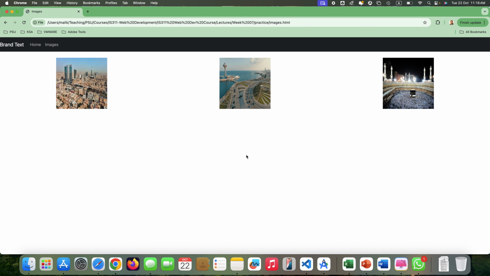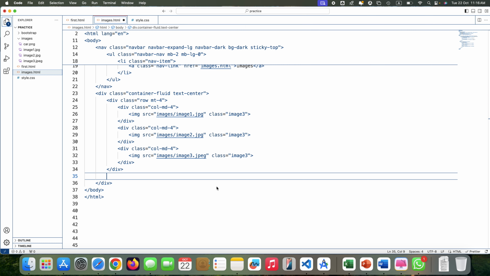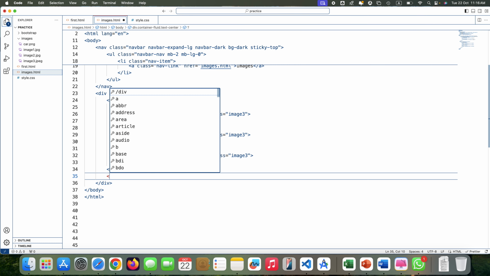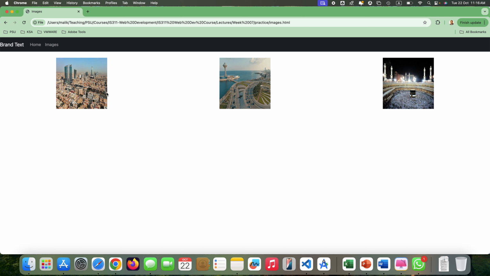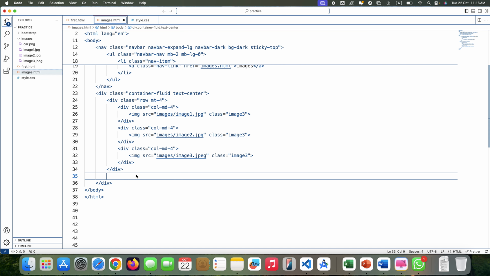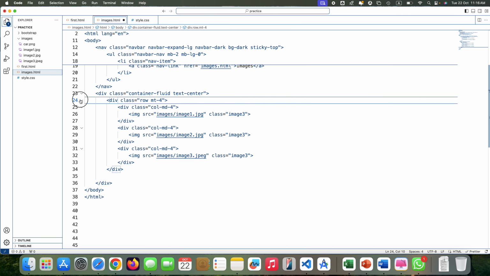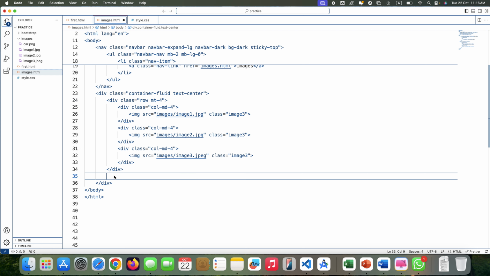Okay, so now down here we want to divide our page into two equal parts. Faisal, can you guide me how I can do that? We have divided the page into three equal parts, put images, equal sizes, yes. Now after this div which contains the images, I want to create a div that divides the whole page into two equal parts. Yeah, two equal parts. What do I need to do?